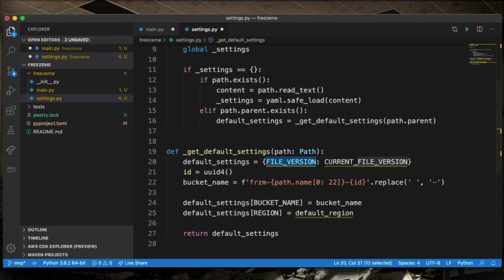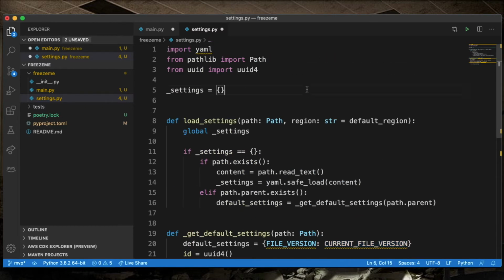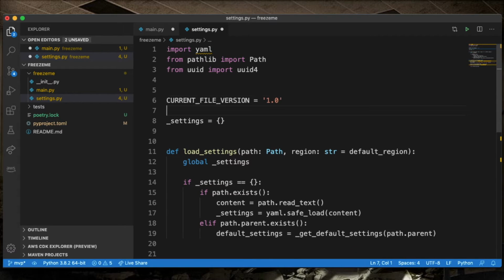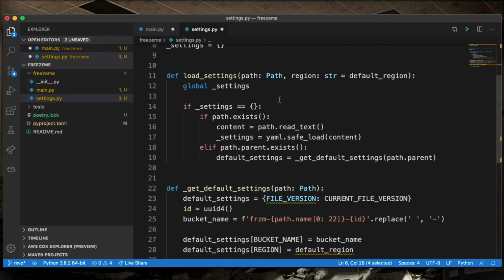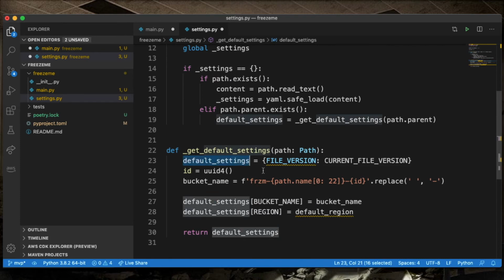Here I also define what version of the file we have, and this is going to be a constant in our module. So this is going to be version 1 of the settings file. So the default setting so far contains the file version. I will generate a UUID to create a unique bucket name.